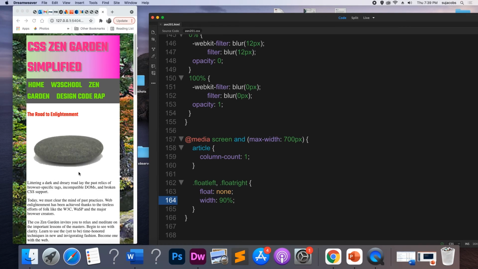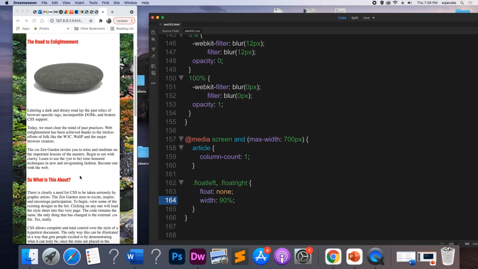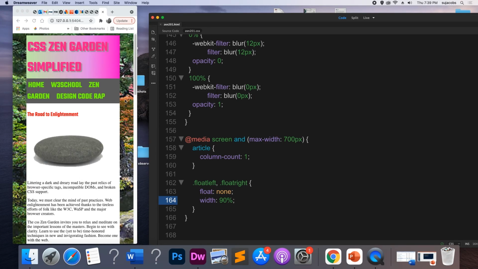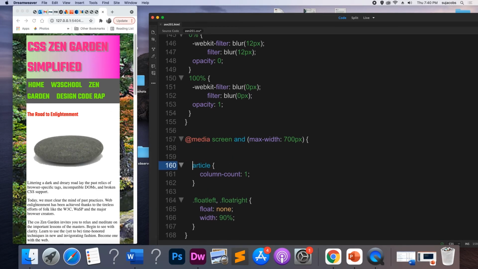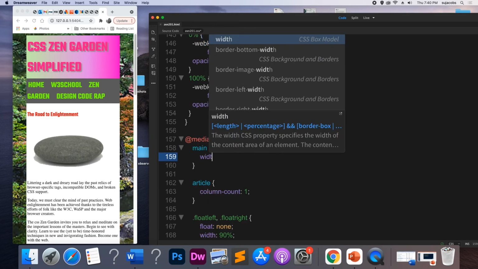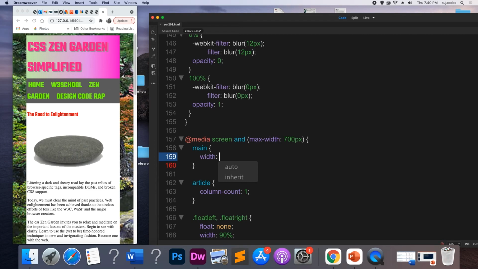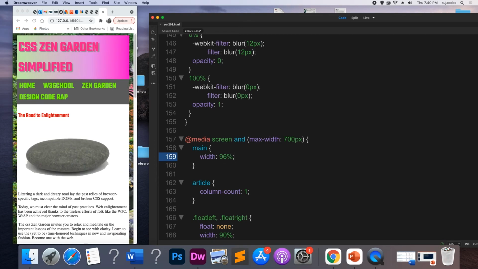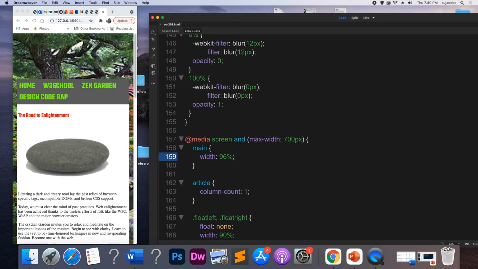Okay, another thing I might want to do when the screen is this small, remember how main is like 80% of the browser window? That's fine on a larger screen, but on the phone, we probably want main to be wider. So I'm going to set the width here to, let's say, 96%. So we have a little bit of edge, but not a lot.